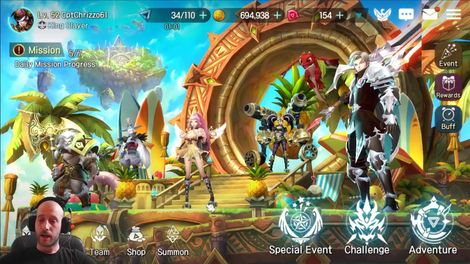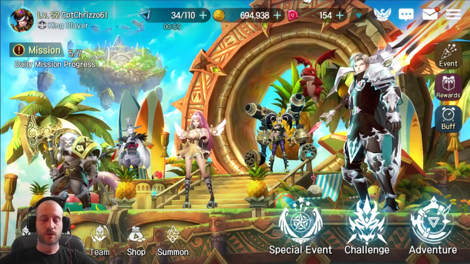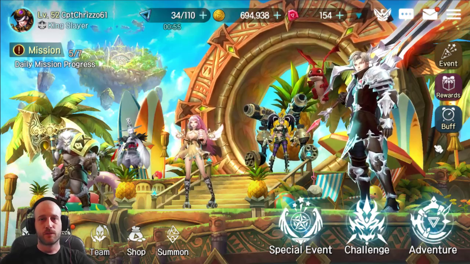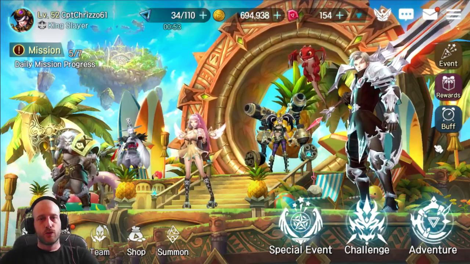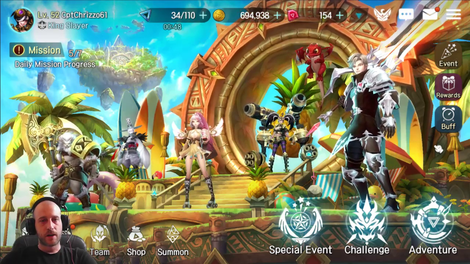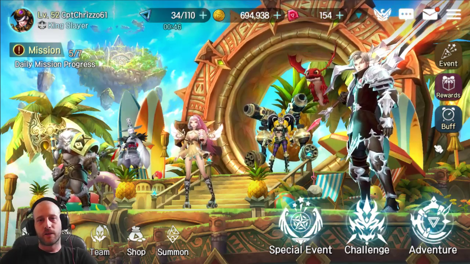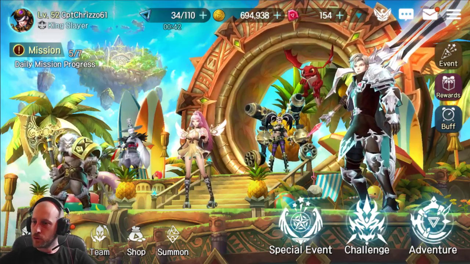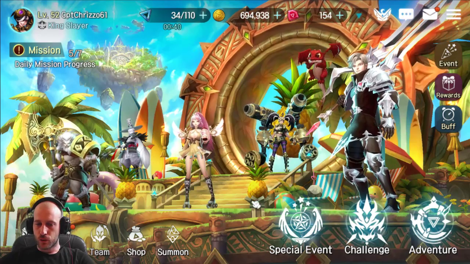So yeah, today I will go ahead and fuse some of my rare monsters, because I got the question, because I did this video with the epic fusion. If you fuse two 6-star epics together, then you will actually get 4 points for this fusion quest that we have, and I will show you this pretty quick.